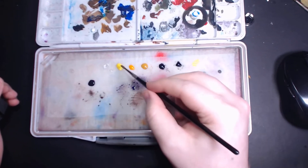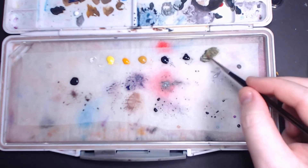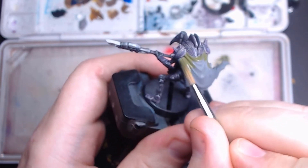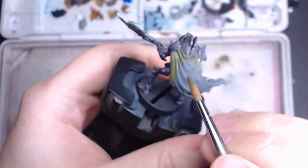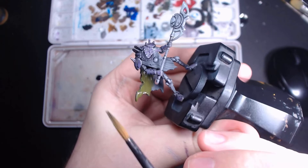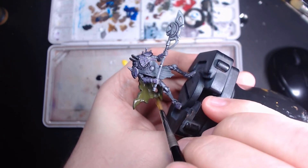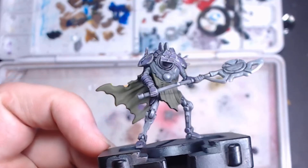For the cloak, because I knew that black and cool yellow make a green, I thought that would be a good way to go for a worn-out cloak look. I start with a mix of the two straight up — just black and cool yellow, nothing else — and paint my base coat over top. Then to be a little extra, I paint the inside of the cloak a slightly different tone by adding a bit of one of the yellows, so it's not completely a different color but if you look between the back and the front they will be different in tone.